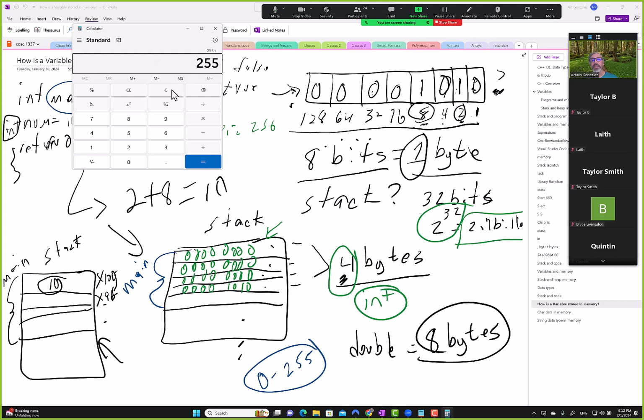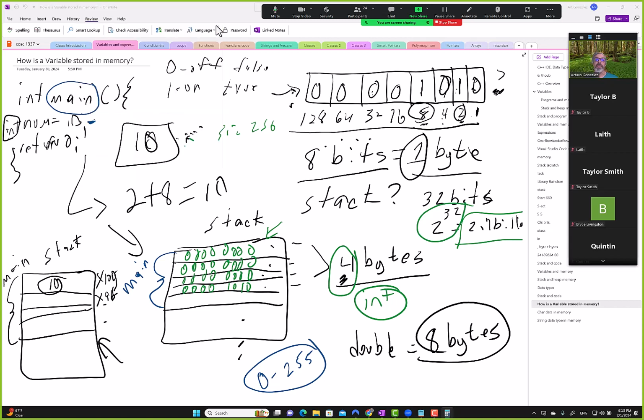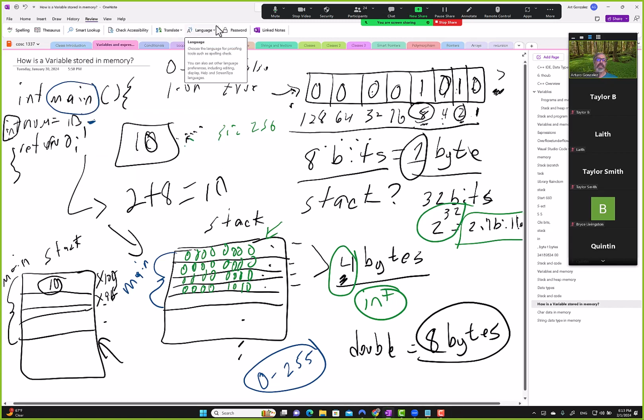That would be 1, 2, 3, 4, 5, 6, 7, 8. But if you do 2 to the 8 minus 1, the result will also be 255, right? So meaning in 1 byte, the highest value we can store is 255.